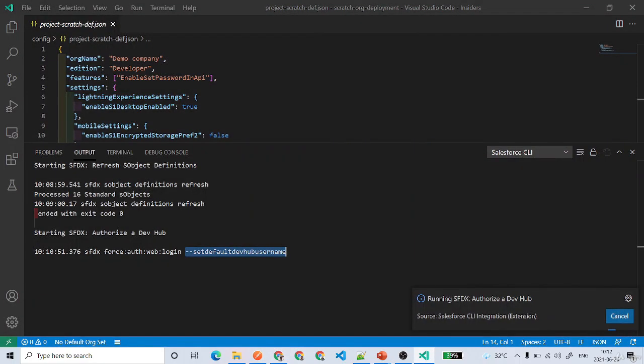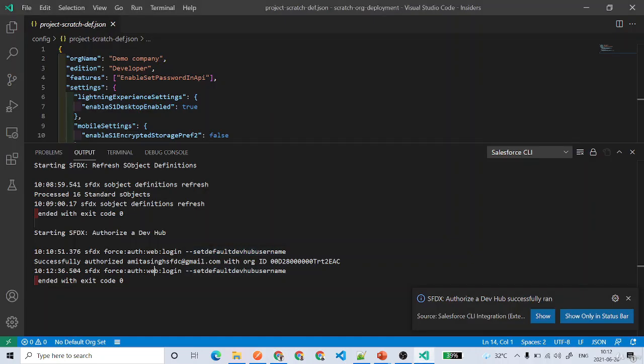So it is going to log in into your org, and once you are done over here, and if you get back to your VS Code, you still see that this command is running. But once this login is completed, we will be able to see successfully authorized with our username, and this is our org ID.